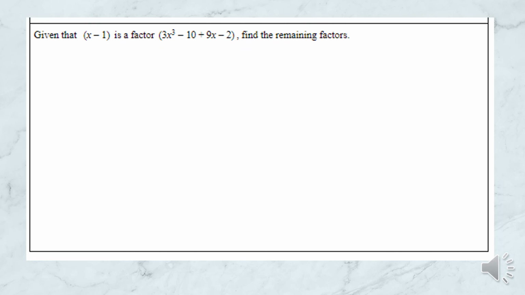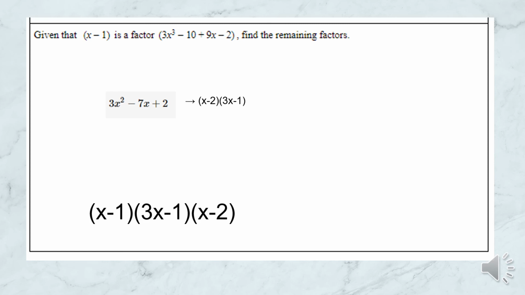So in this case, we're given that x minus 1 is a factor. So we're going to do synthetic division to then simplify that cubic down into a quadratic to where we can factor it and find our remaining 2 factors. Once we've done synthetic division, we're left with 3x squared minus 7x plus 2. And when I factor that, I get x minus 2 and 3x minus 1.